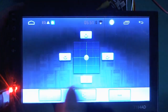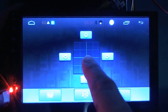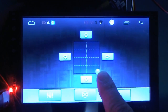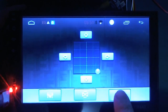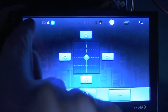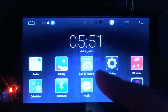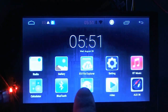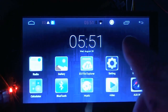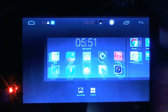And from here we can jump to the fader, which is actually a separate app. And I think if I go this way, it's going to go quiet. If I go up there, it's going to get a bit louder. Reset. Anyway, I think you get the idea. And the important thing is you can leave the audio playing. This doesn't work with video, I don't think, but with audio, the radio and the music app, you can leave those running while you go and do something else.